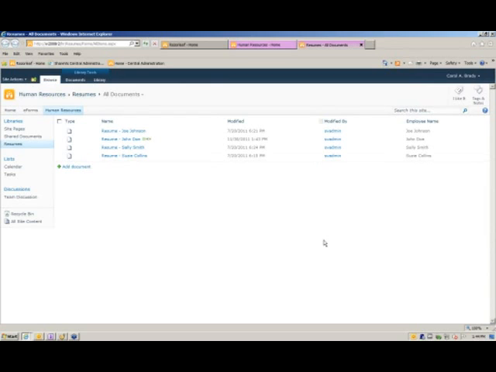Someone didn't have to remember to email John Doe's resume to someone. They didn't have to remember to print it out and put it in a file cabinet. So long as you attach it to the form, and remember, you can't submit the form unless you attach it, once it's approved, it ends up here. So automatically, I can guarantee you that for everybody we've hired through this process, we've got their resume on file. The next thing that was supposed to happen, again, we can't look at the Active Directory thing because that takes some time. You'll just have to believe me that through PowerShell we do that.